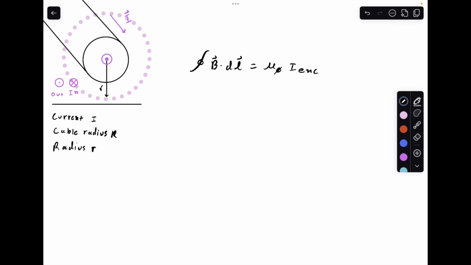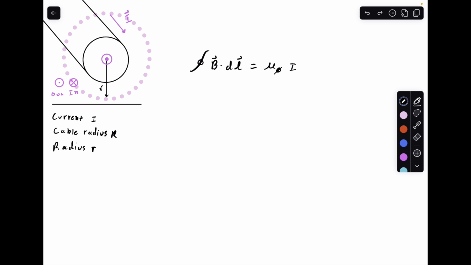Simple enough, right? So now I'm going to reveal to you why we dragged that circle up there. Whenever we're working with Ampere's law, we need to have an Amperian loop enclose a current, right? In this situation, the current that's being enclosed is going to be this current that's going through this wire. That's why I have this current magnitude I here. So really, I can just delete that enclosed part and just say, okay, I is the current that's being enclosed.